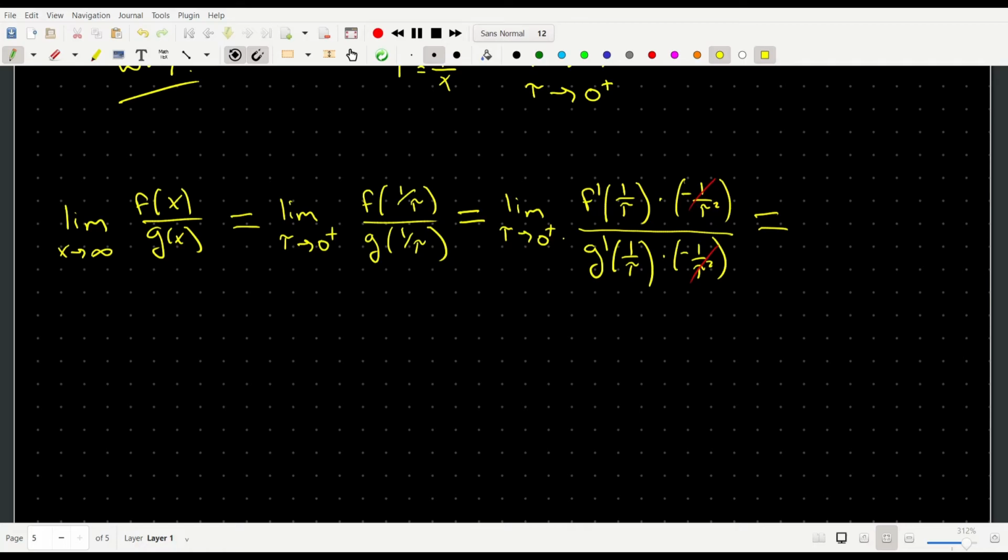And what we're left with is the limit as tau goes to 0 from the positive side of f prime of 1 over tau over g prime of 1 over tau, which is the same thing as the limit as x goes to positive infinity of f prime of x over g prime of x. So this quick justification shows why we can also evaluate limits as x goes to infinity and use L'Hopital's rule directly. Right? We don't even have to take this intermediate step. Sometimes it does help to do, but we don't need to. This is just a good enough verification for us that L'Hopital's rule can directly be applied.